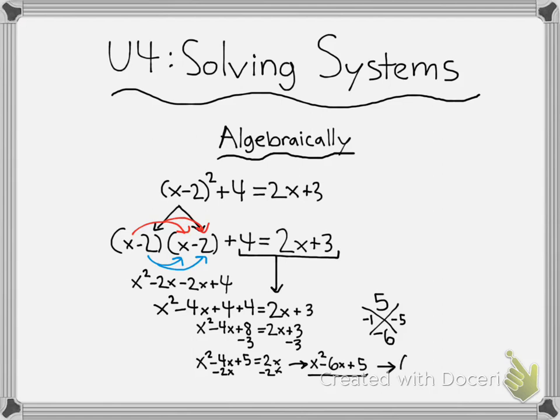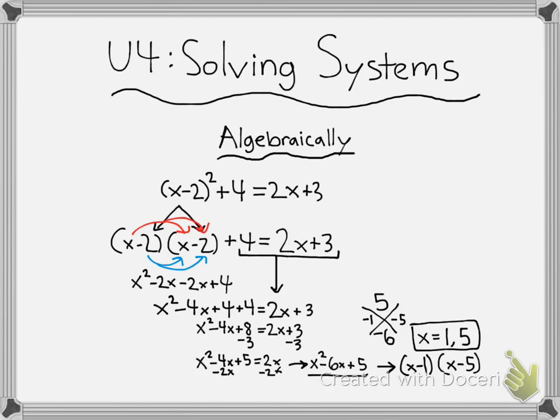So now that we've got these two answers, we know that our solution to this is now (x minus 1)(x minus 5). And since this is equal to 0, we have to find the number that when we plug into x makes it 0. So obviously 1 minus 1 is 0, and 5 minus 5 is 0. So our x's will be 1 and 5. So with these x's, we're not done yet. We have to plug them back into our equation in order to find out what the y is.